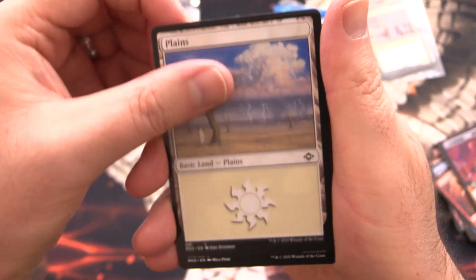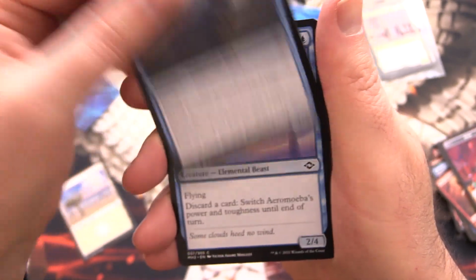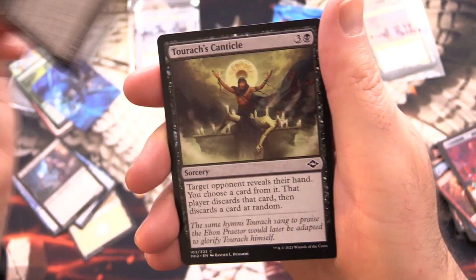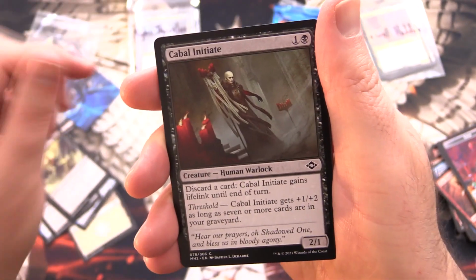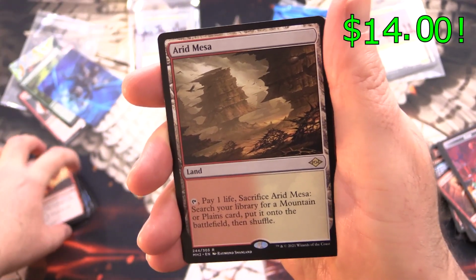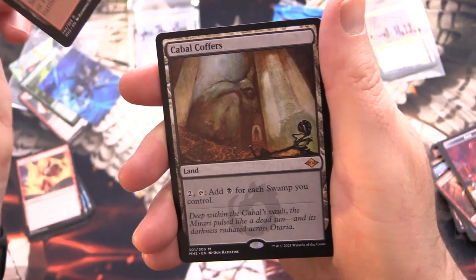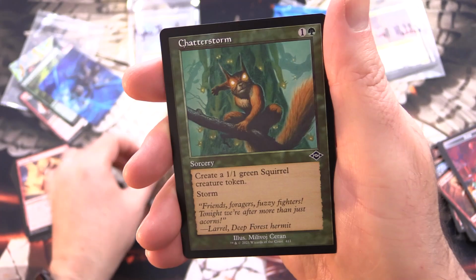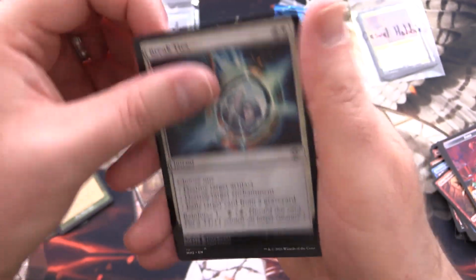sure. We have a Plains, Foul Watcher, Aeromoeba, Guiltblade Prowler, World Wary, Turex Canticle, Cabal Initiate, Flame Blitz for the uncommons. Ooh, and an Arid Mesa. We will take it. Let's sleeve it up. And a Mythic Cabal Coffers. What a pack. Chatterstorm, Foil Break Ties.